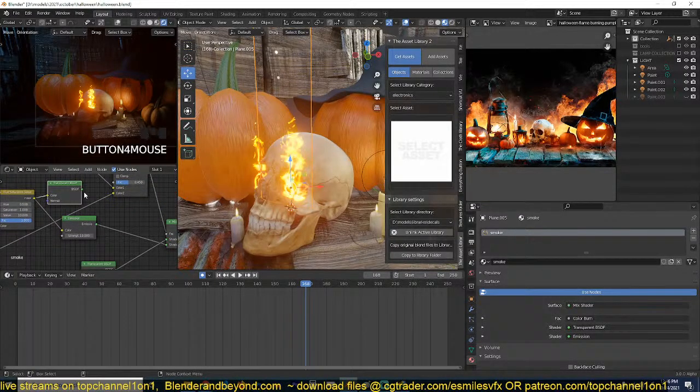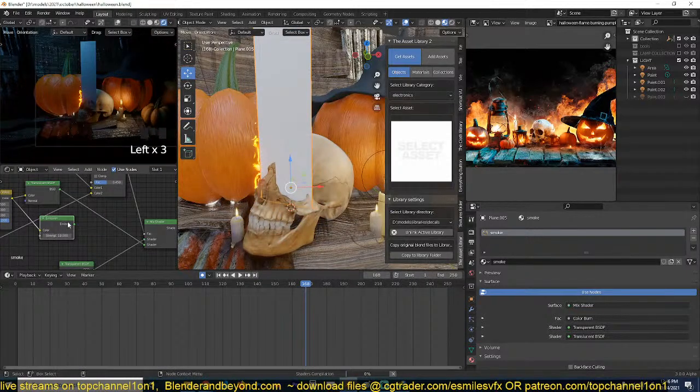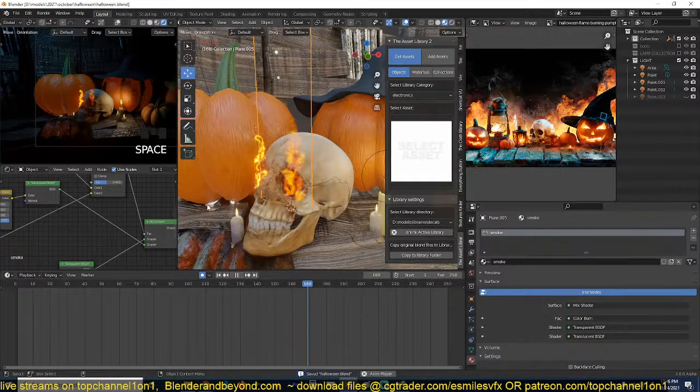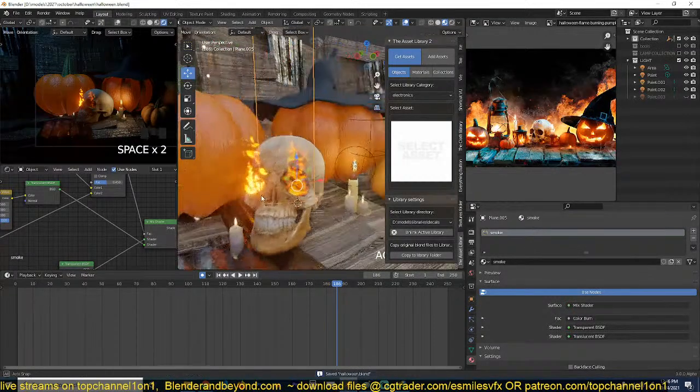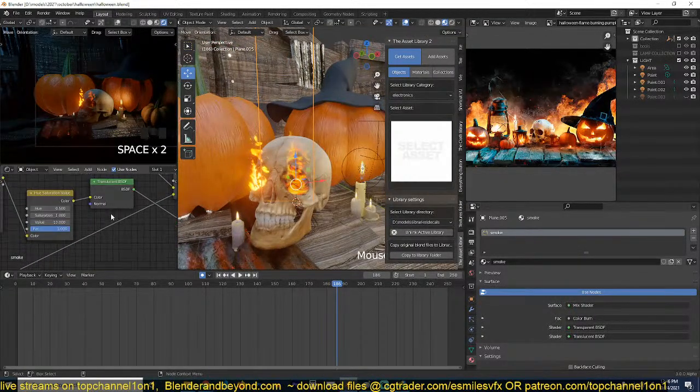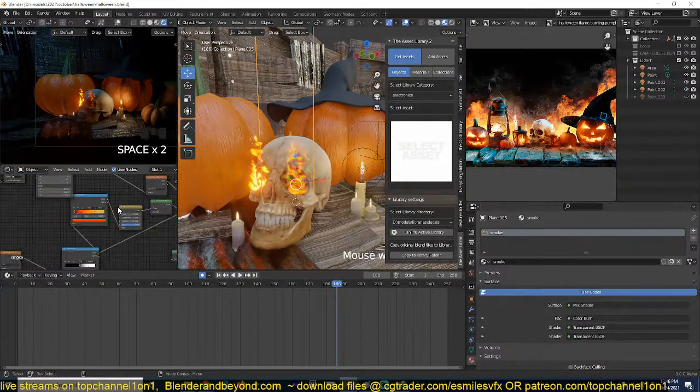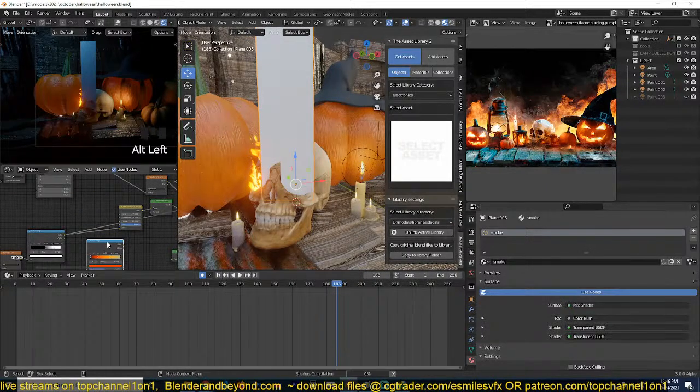So shader translucent to replace the emission. And the color, we don't want the fire to have any color, or the smoke to have any color.